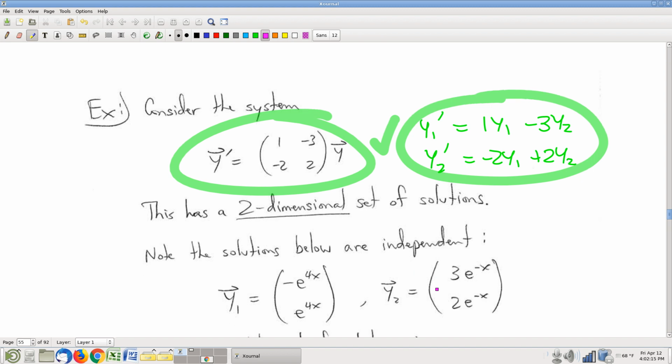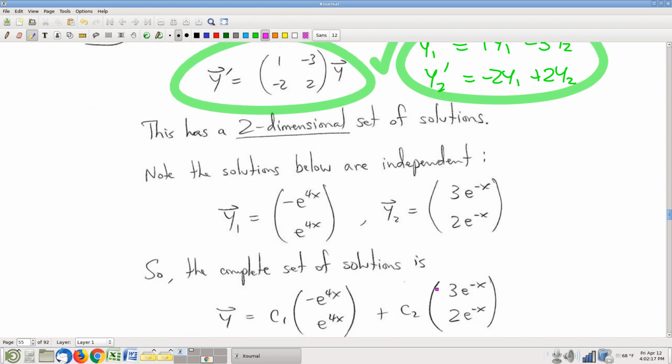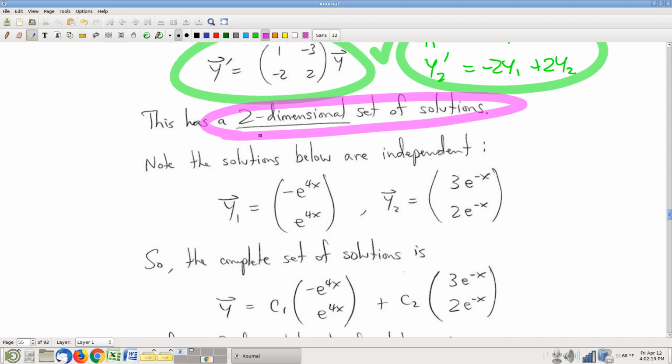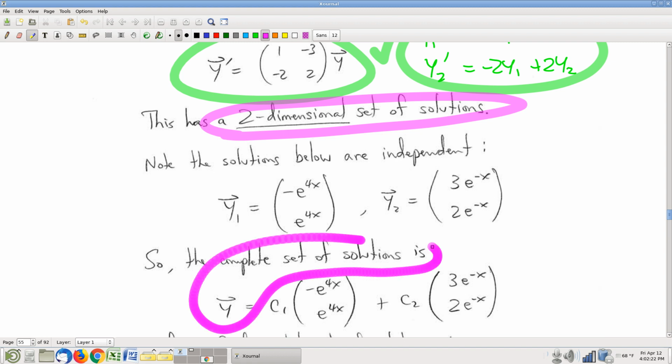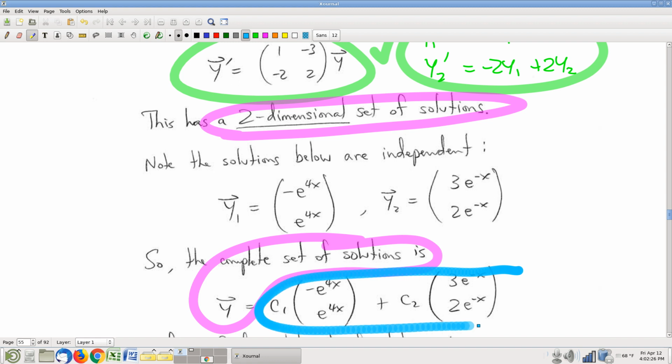Knowing that it's a basis, every solution in that whole entire two-dimensional set of solutions has got to be, therefore, a linear combination of those two solutions that I just found. So not only have I now used linear algebra to produce infinitely many solutions, but I furthermore have used dimension arguments to show that there are no more than the infinite solutions that I just found. Very powerful.